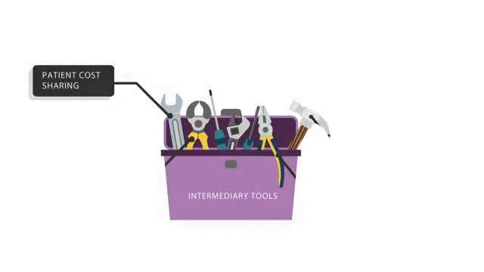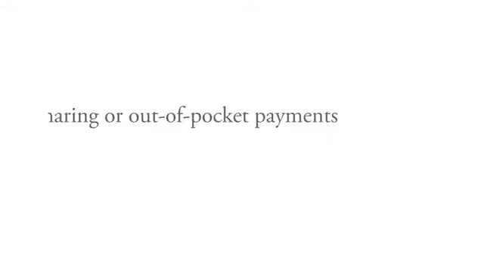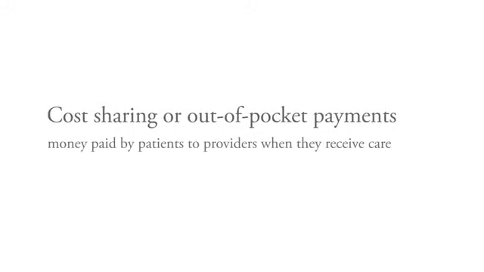Intermediaries often use patient cost sharing to influence care use and costs. Sometimes, instead of saying cost sharing, we talk about out-of-pocket payments. Out-of-pocket payments is kind of a funny phrase, isn't it? We use that phrase, I guess, because we're talking about payments that come out of the patient's pocket rather than from the intermediaries, who maybe don't have pockets in this phrasing.